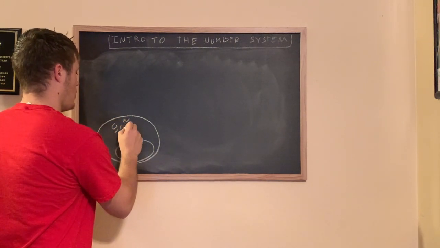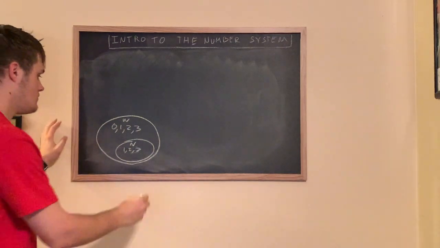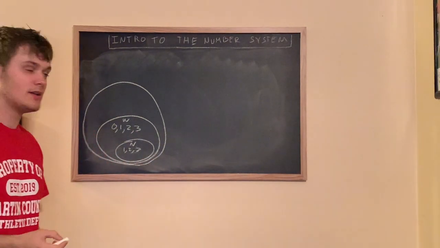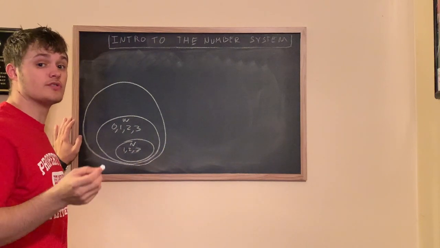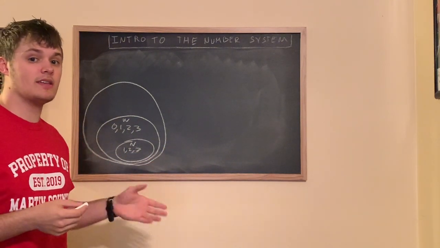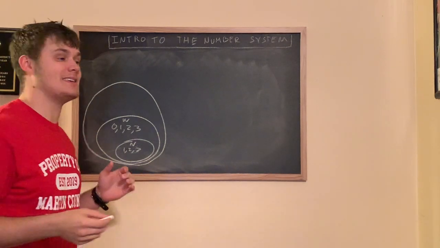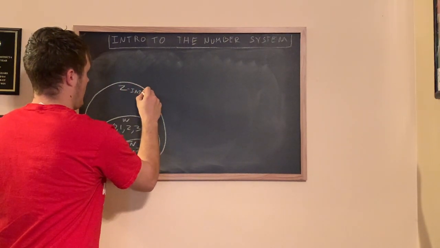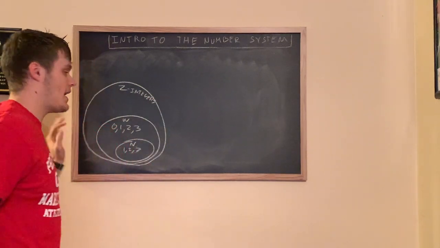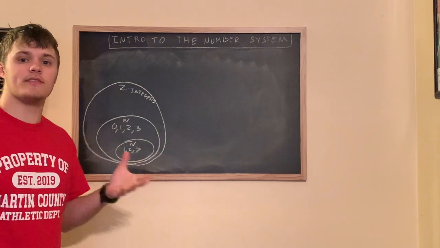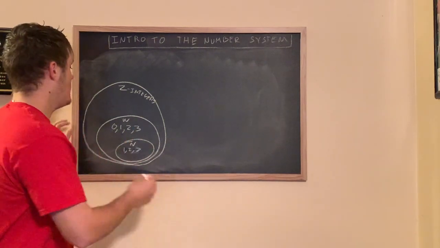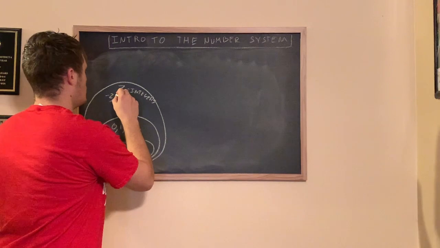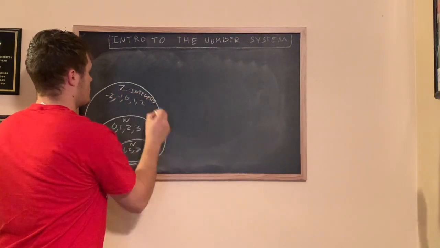The 0 is very important. So 0, 1, 2, 3. Okay? Next up, it's not a very good circle, but next up we have integers. Now this is going to seem kind of weird, but you need to know that integers is not represented by an I, it's represented by a Z. Integers. We'll go over that more because I know it's kind of confusing, because with integers you think I, but it's actually Z. And these are all the positive numbers and their negative counterparts. So -2, -1, 0, 1, 2, and so on.